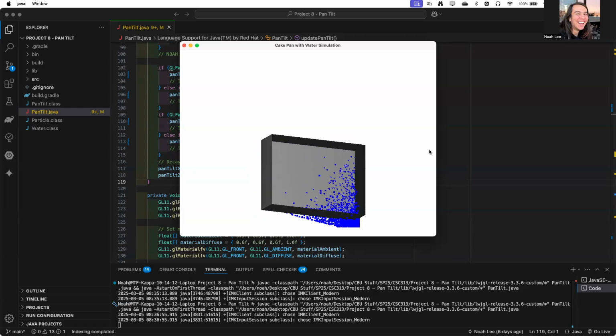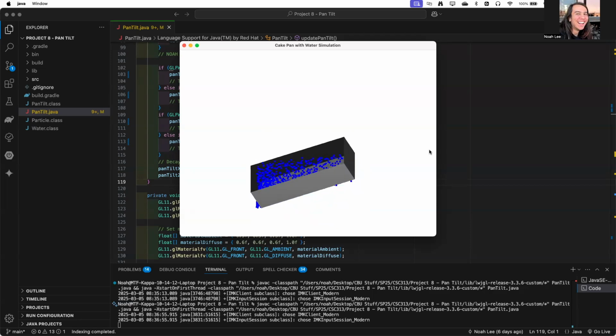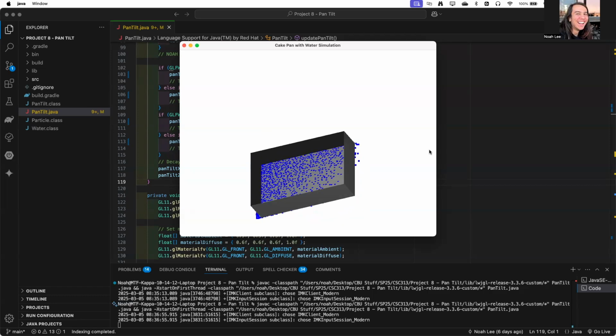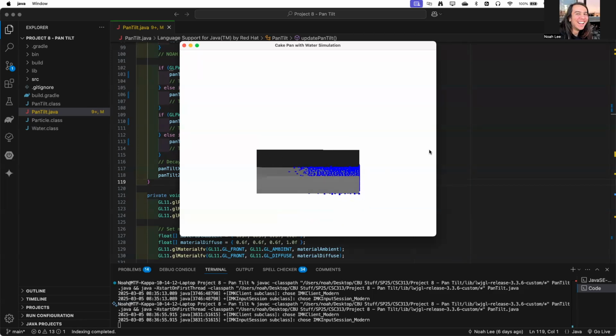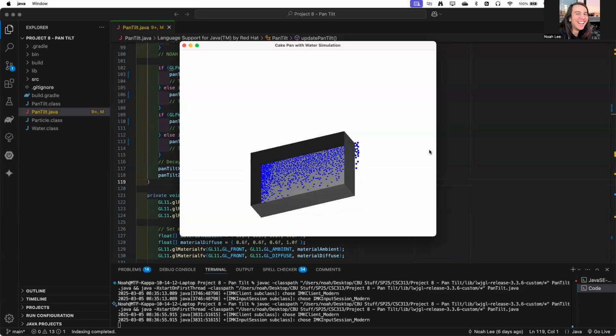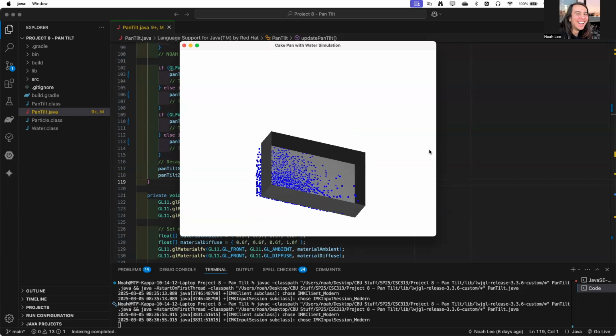I'll try and leave it on some of the corners to see if I can compensate for the slowness of the chopping of the recording itself. But we can see here, going from side to side, we get kind of a water splashing and something similar to a kind of 3D implementation of water being able to pile up. With that implementation as a suggestion for another student, I actually changed the way that the tilt works to induce this kind of more slow, gradual tilting from side to side.